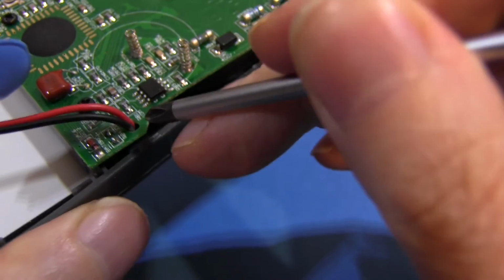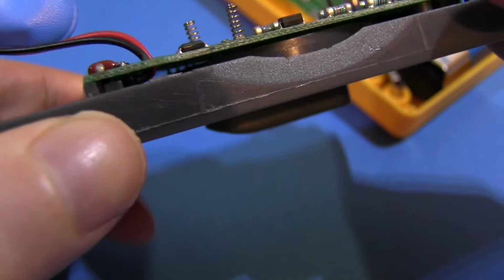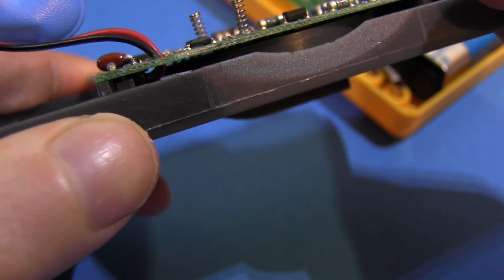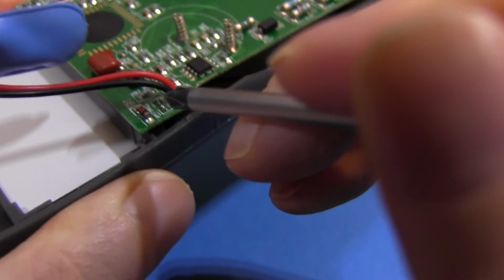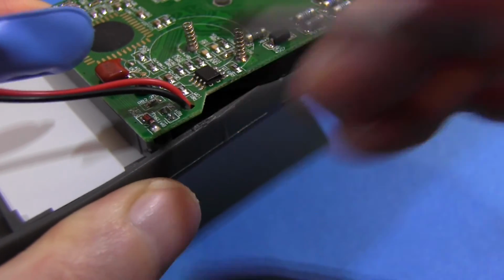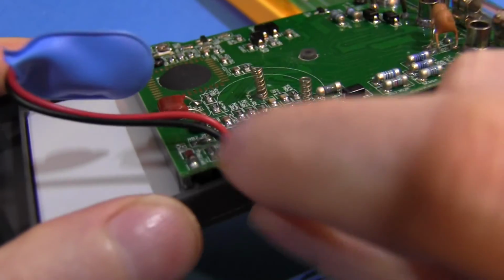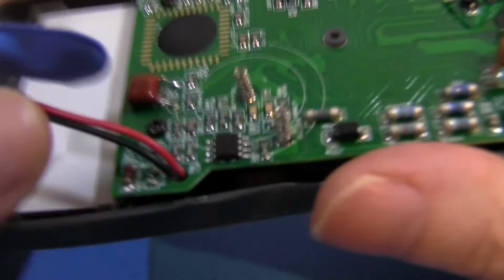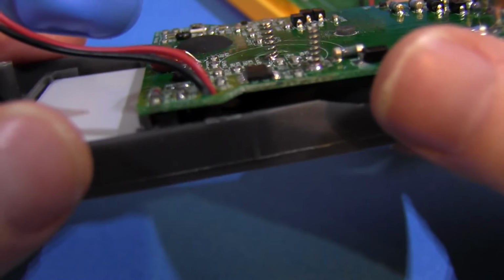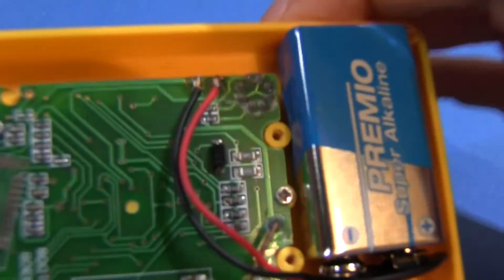In this meter, the wires come down from the battery, they go through a hole in the PCB, and they loop back underneath like this. I don't know if I can get that on camera. See that there? Come down, loop back under the PCB, and they get soldered to the PCB here. So when you pull on the wires, all the strain goes to where the hole is in the PCB. None of the strain goes to the solder joints where the wires are joined to the board. So it's easy, it's free to do. There's no excuse.